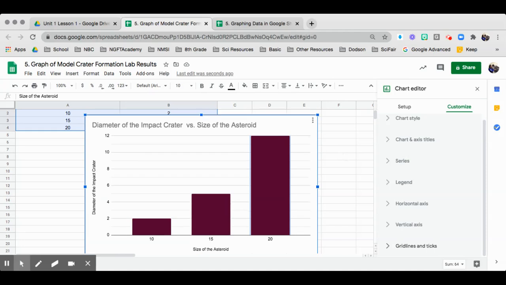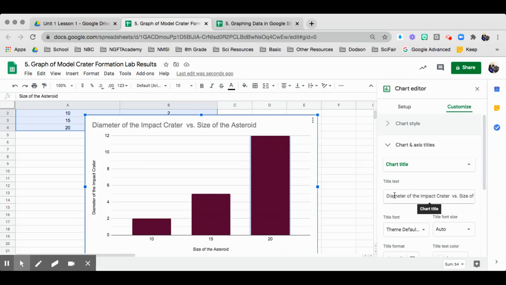And now that you have this graph, if you are satisfied, you can actually import the one. You can also change if we want. Let me go ahead and take a look at our chart axis and title. The title is right here. That is automatically generated, but I'll just write down graph for model crater formation.